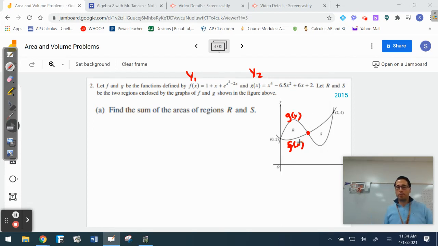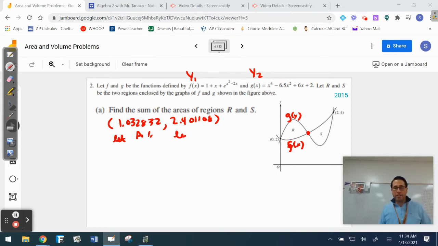Let's find that intersection point. Okay, hopefully you graphed it and you found out that the intersection point was at 1.032832. And remember, you better remember how to store that in alpha A, okay? And then the y value would be 2.401108. And what you want to do when you're going to find something that intersects, you might use this throughout the test. You're going to say, let A equal that, and then you're going to say, let B equal that. And you want to write that in your booklet because when you write it, you can use it. That's the awesome thing. Just like I can use f of x and I can use g of x, okay?